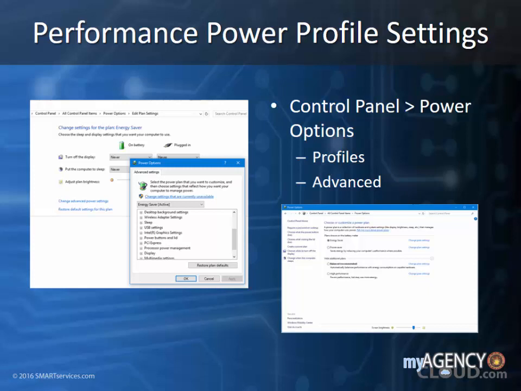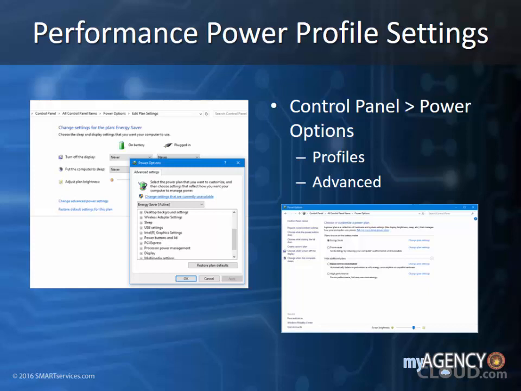Now, what we've seen in most cases with the advanced technology behind workstations and laptops nowadays, a lot of these are just going to slow you down and really not save you much electricity. If you have an older laptop, your battery's not going to be all that great and the power saving might not be as sophisticated, but especially for newer systems, we encourage you to try faster power profiles.